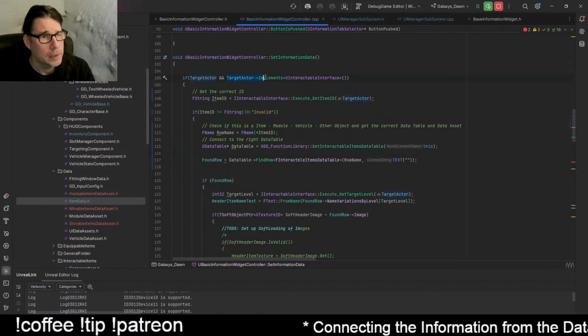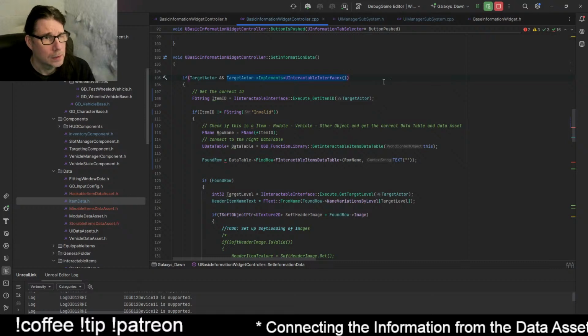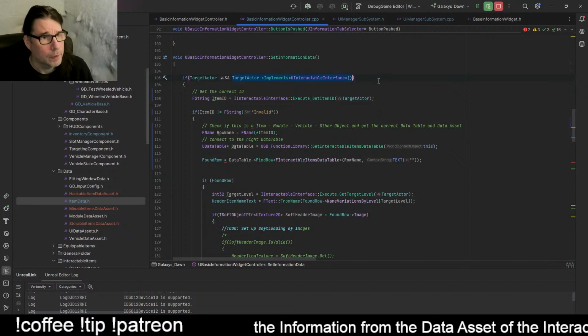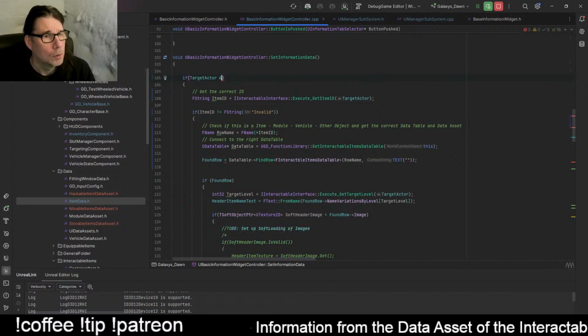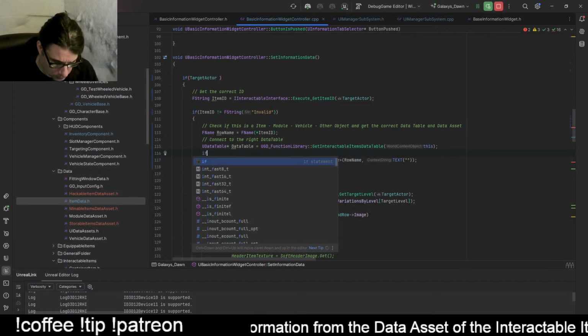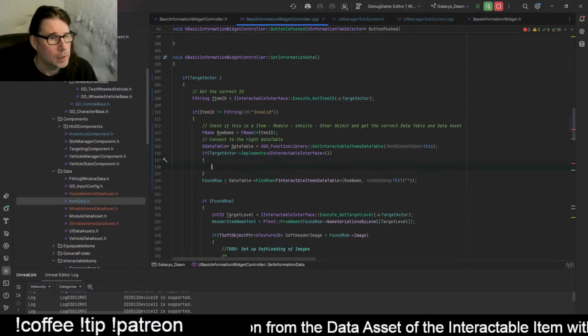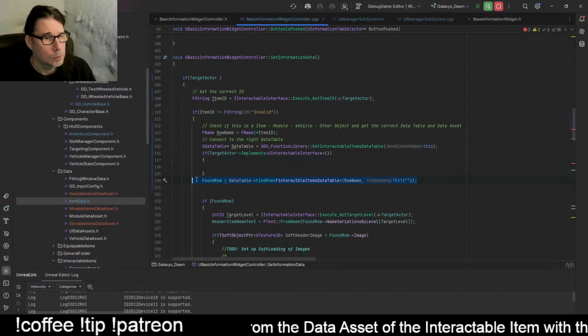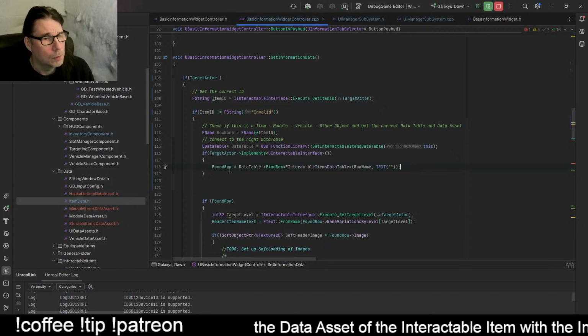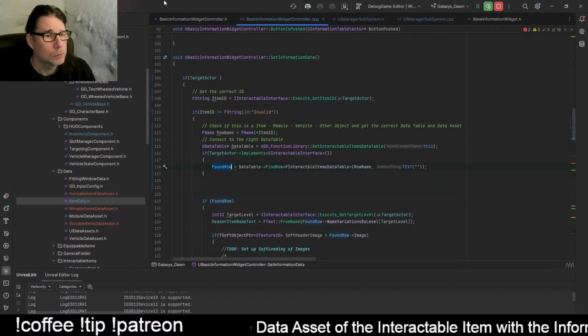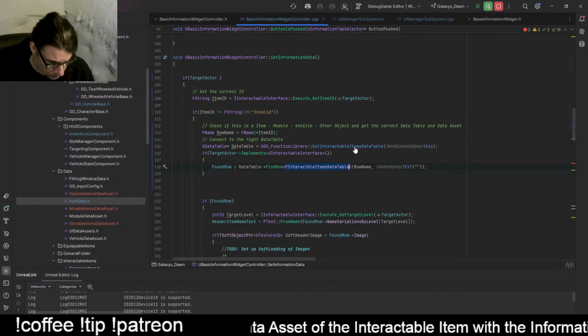So we know that it is up here, but I think that check should come later. That check should come down here. Boom. If it is, then we're going to set this. Boom. And this found row is now going to be changed for now.